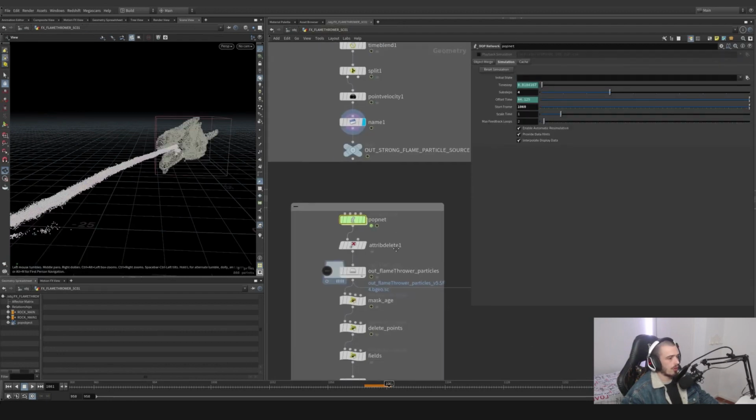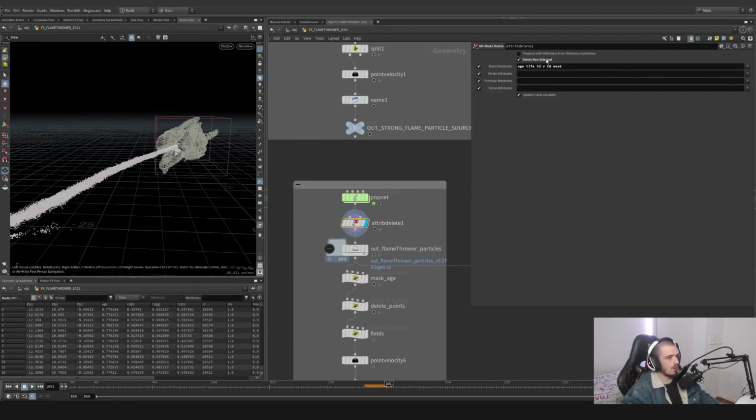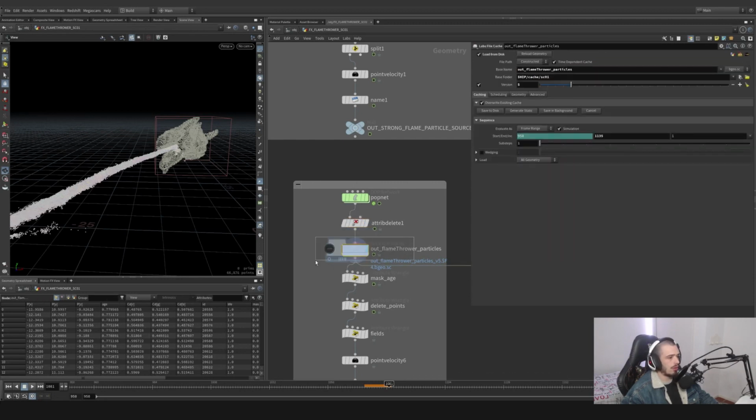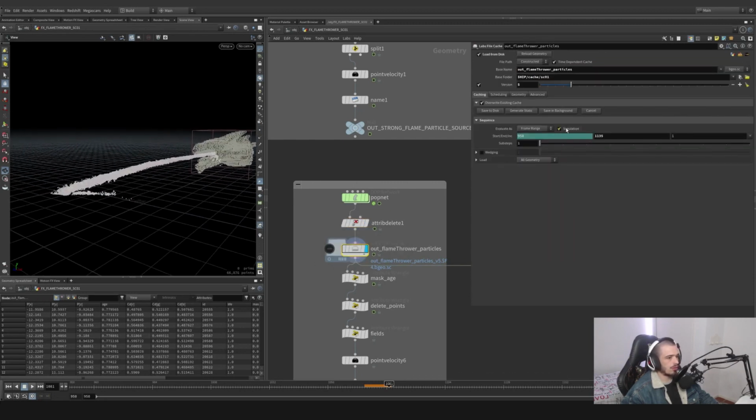That's about it. Then I'm deleting all the parameters that I don't want, so I'm only keeping age, life, ID, velocity, CD, and mask. This is all the ones I want. I'm storing this into a file cache. This file cache, remember, stores every single frame. So we can see this is what's going on.